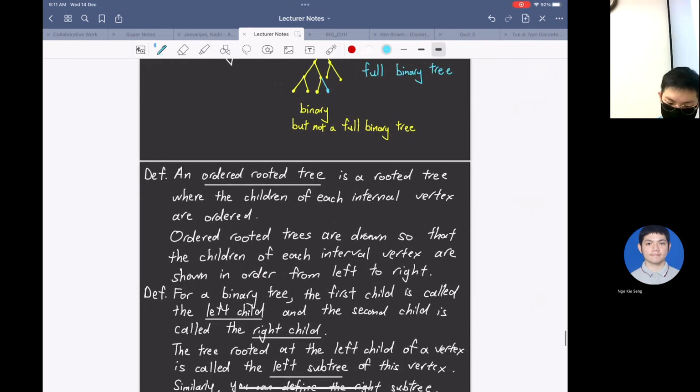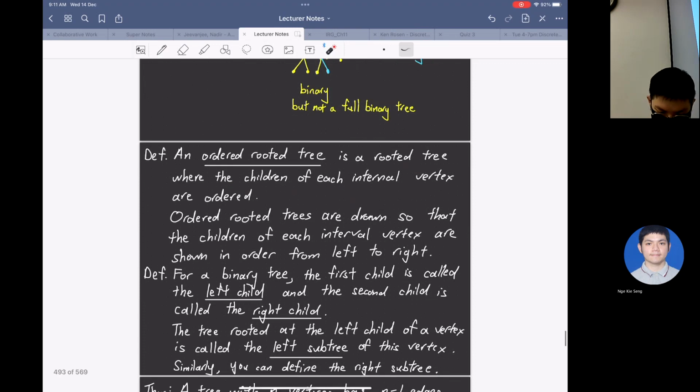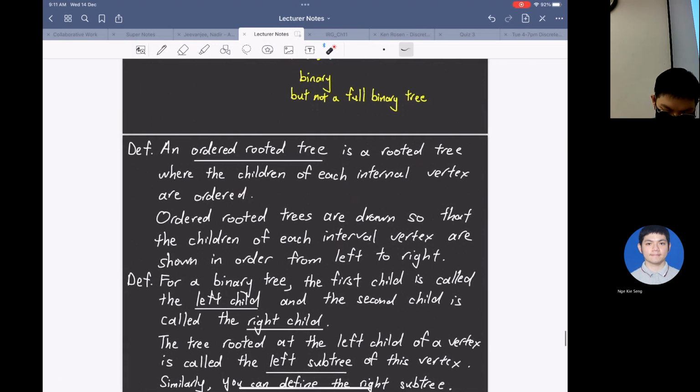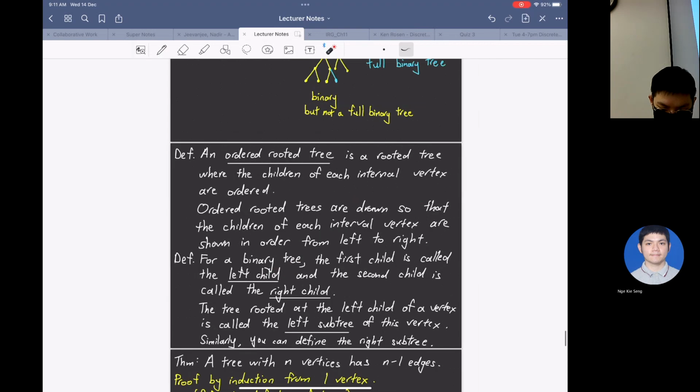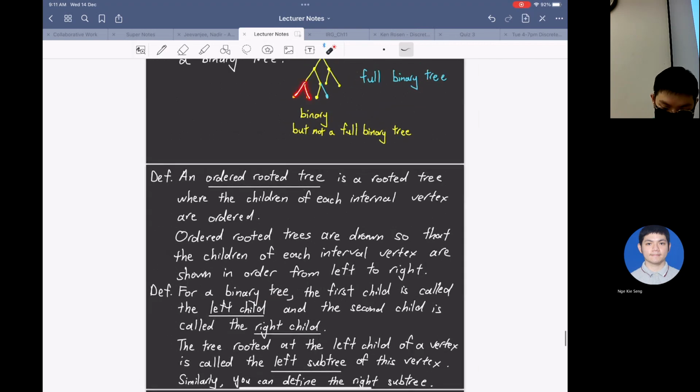Next is the ordered rooted tree. An ordered rooted tree means you order your children from left to right. For a binary tree, since you only have 2 children, you are either the left child or the right child.